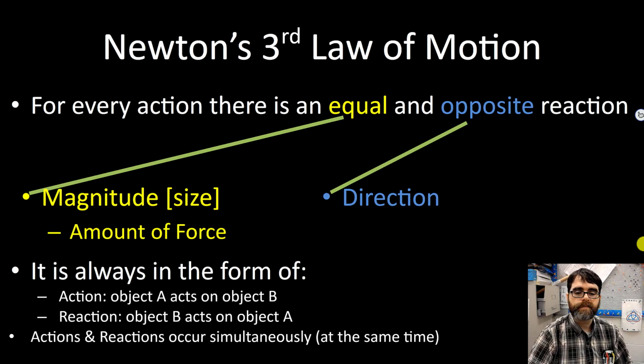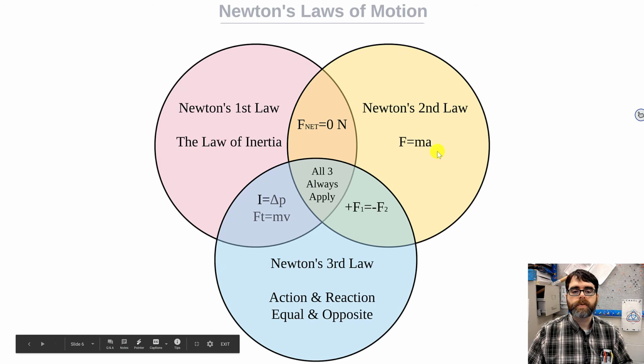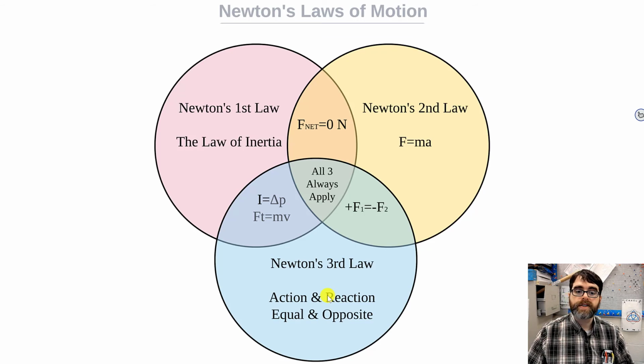which comes from the first law. And that brings me to this final slide here, and that is, although we'll talk about situations like this is a good example of the first law, or this is a good example of the third law, all three laws are going on all the time. All three always apply and always matter, and they are universal laws. They are true everywhere in the universe. Newton's three laws of motion, all going on all at the same time. So the first law is the law of inertia, the second law is F equals ma, the third law is our law of equal and opposite actions and reactions, and then from there we have these relationships.